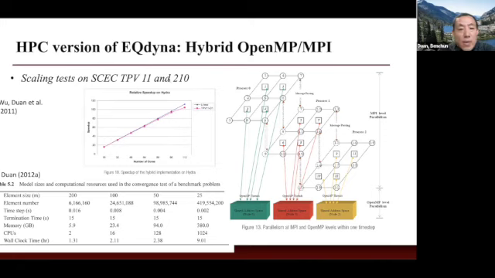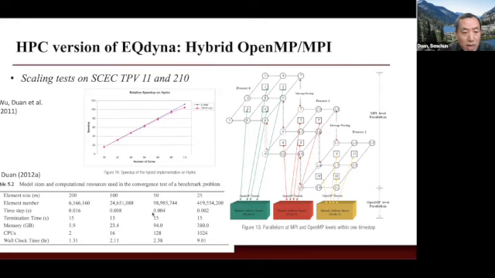We scale out. We parallelize our code by using hybrid OpenMP and MPI. As shown by this diagram, we partition a whole finite element domain into many processes, and within each MPI process, we use OpenMP parallelization. This one shows a simple test, a kind of strong scaling, almost linear on the relatively small scale of the problem. And this table shows some kind of weak scaling at that time, about 10 years ago.